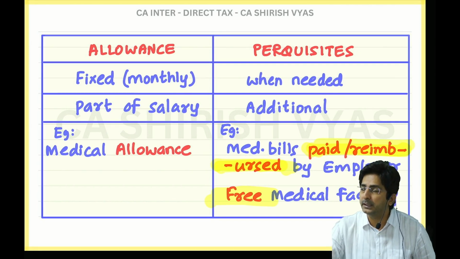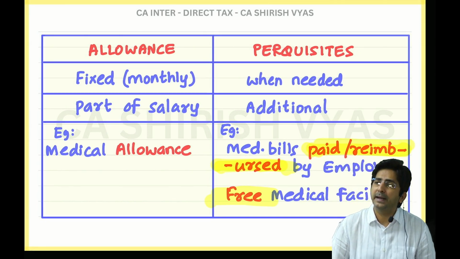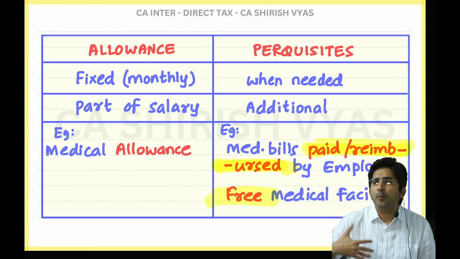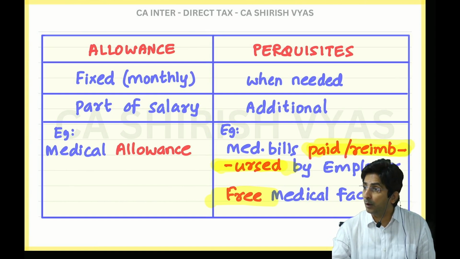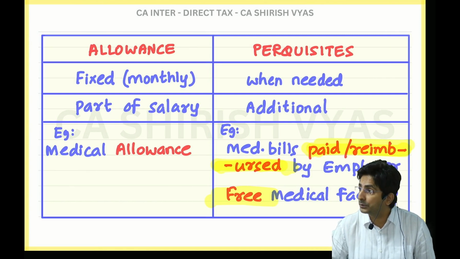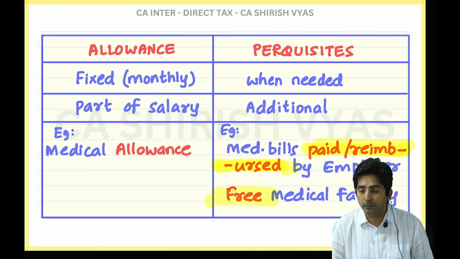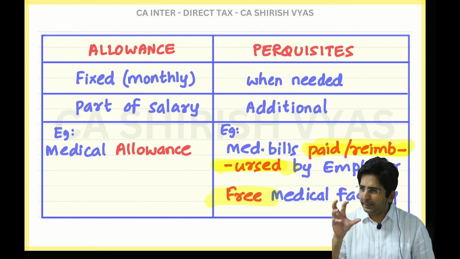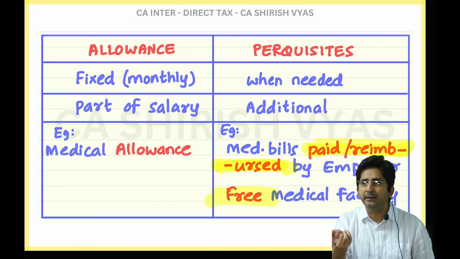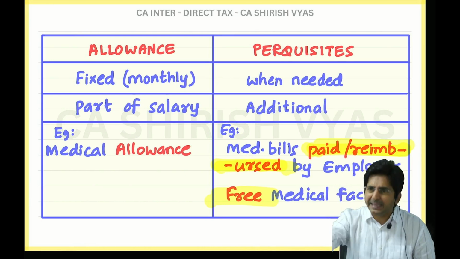Okay, answer. If in the question it is given house rent allowance, allowance. Or if they write free accommodation provided to employee, it means he is provided a house. Many times the company gives you a house. So a house means it is a non-monetary perquisite. Okay. Now see one more thing. If the company gives you money, it is money. But if the company gives you a facility, should that be taxed?